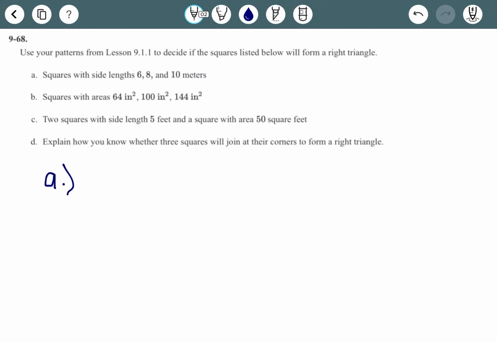So in this case, to find the area, we just do length times width, which is going to be 6 squared, 8 squared, and 10 squared, since it is squares we are talking about. So 6 times 6 gives us 36, and then 8 times 8 is 64. Oops, I'm not multiplying these, I'm adding these. So I'm adding the two areas, 36 plus 64. And then 10 times 10 gives us 100.